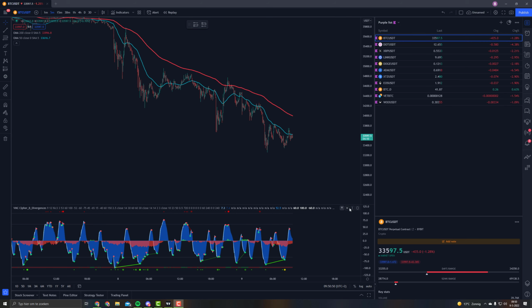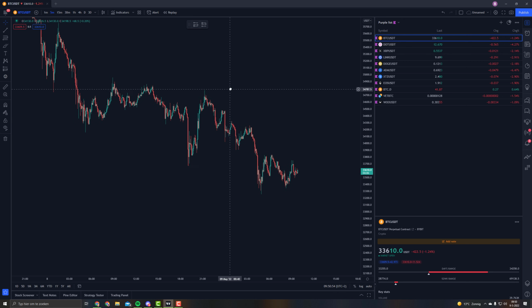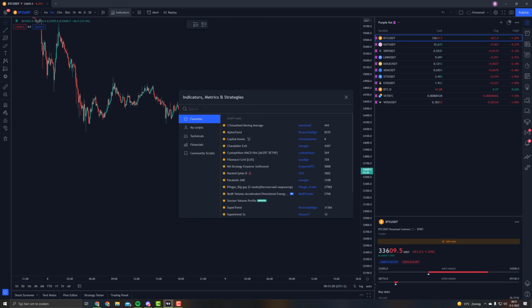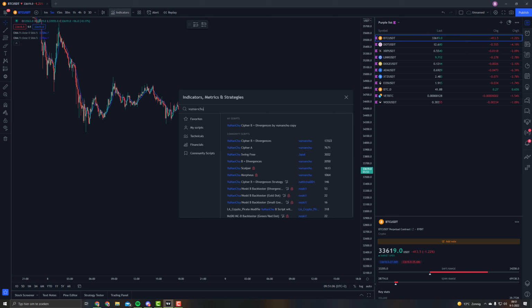So first things first, let's remove everything from the screen so we can start it together. Let's be sure we are on a 5-minute chart. In indicators we're gonna add 2 EMAs. And we're gonna add our Vumanchu, and some Vumanchu cipher B plus divergence.